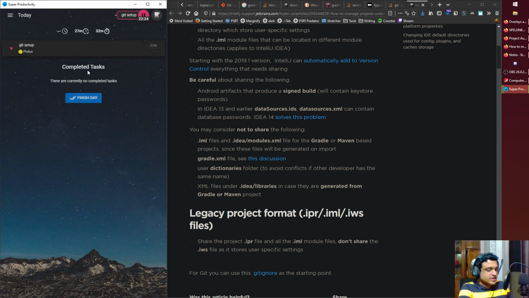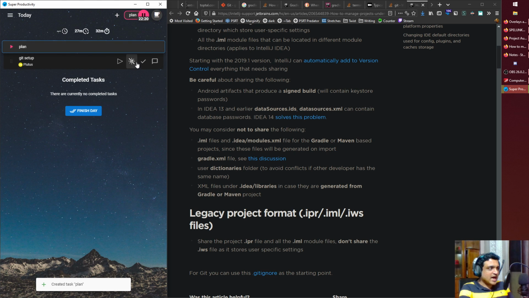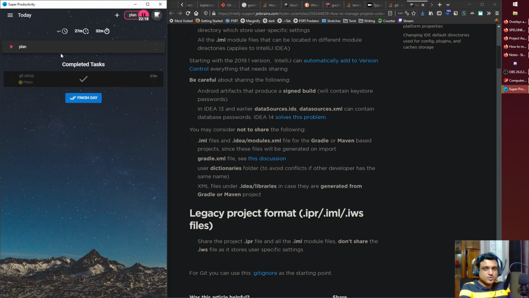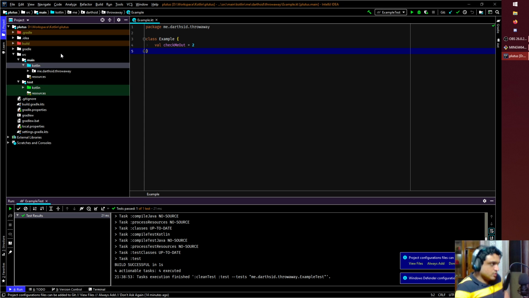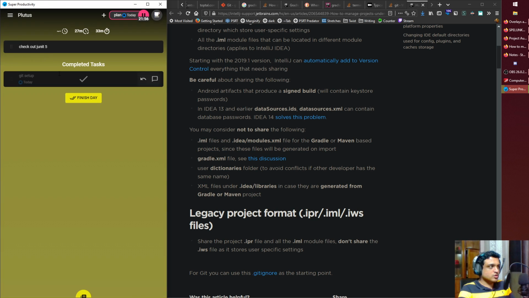So we're done with the Git setup, but we don't know what we should do right now. So I'm just going to add this blanket thing called plan, which I usually do when I want to plan out what I want to do next. So we are done with the Git setup. We can actually start writing code. I think we should work on a very basic bare bones pseudocode style design, to understand what is the first thing that we want to do here. So let's do that.